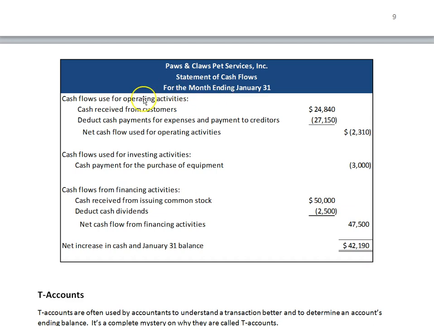You can see the three different categories: operating, investing, and financing. Don't worry, you're not going to have to make one of these. If you want, you can cross it out for the most part. Just define it as one of the basic 4 financial statements.